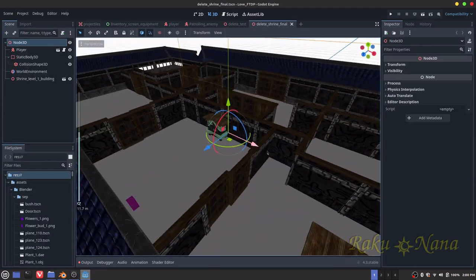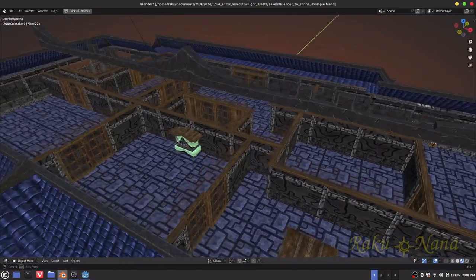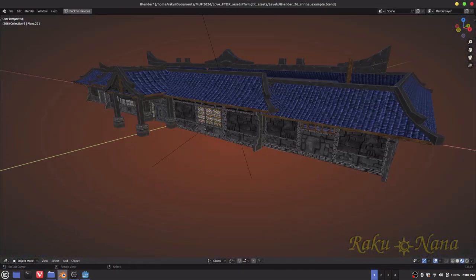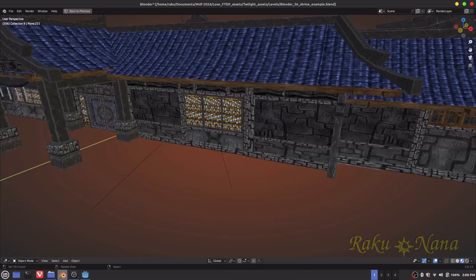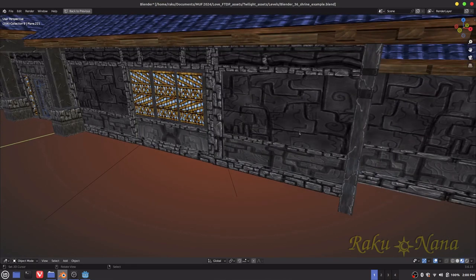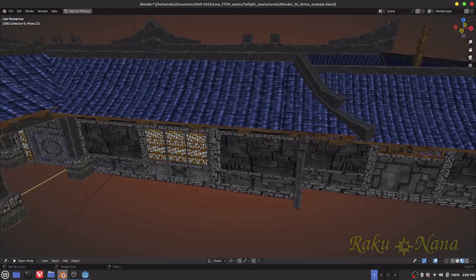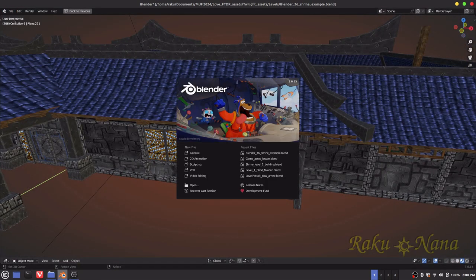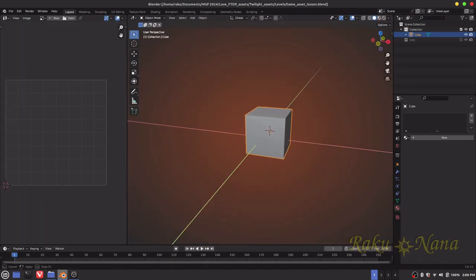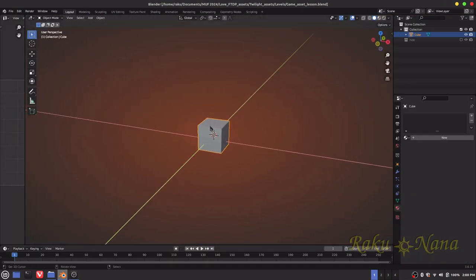So I'm just gonna show you how I made a simple wall and then use that one wall to pretty much build out the entire building that you see in front of you right now. I'm not that good at texturing, as you can tell, so I will show you how I do my texturing, but it's not that good. Just a fair warning.